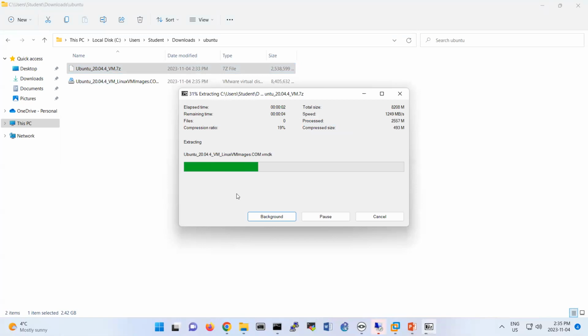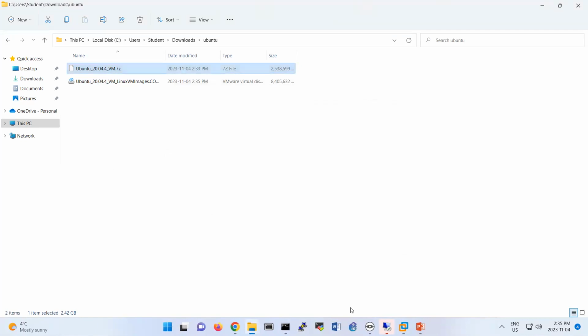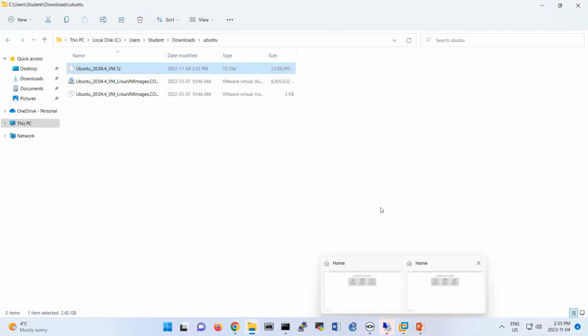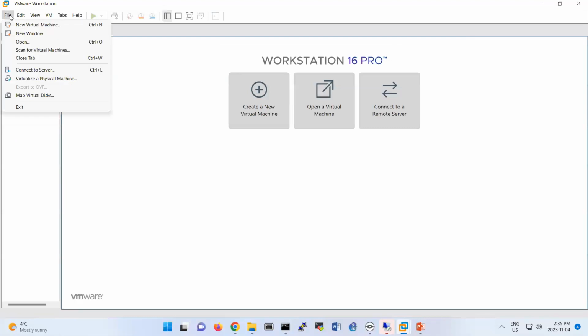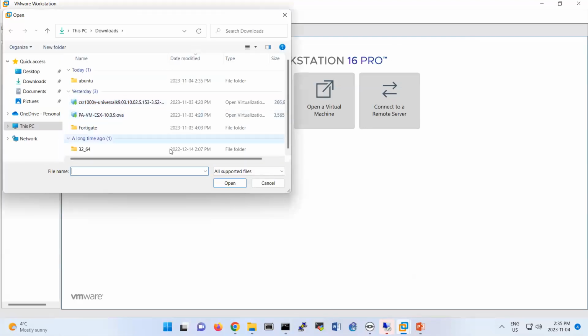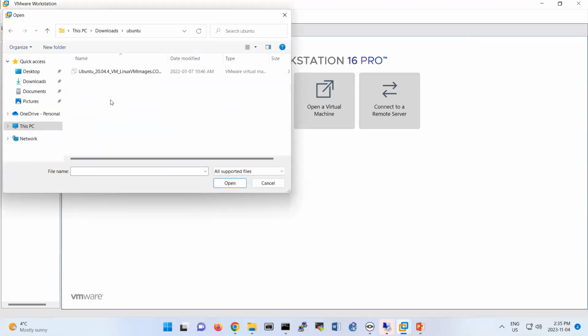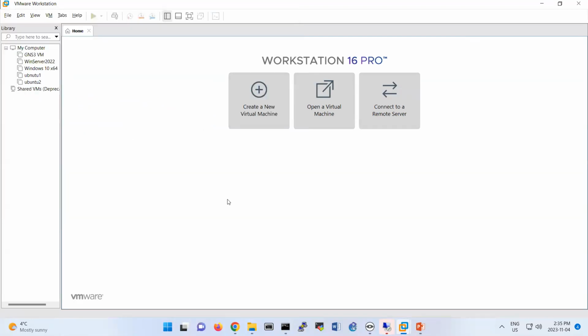The output of this file is going to be a VMware file that I can open under my VMware Workstation. So I go to File, Open, and then Ubuntu, Ubuntu version 20. I'm going to open this file.